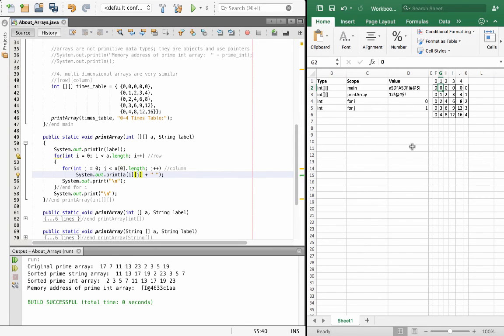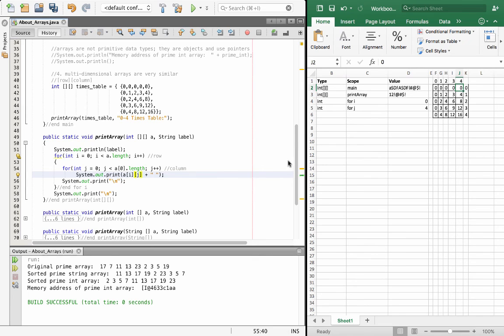You can see that we're going to keep going through this process until j eventually will become the value of 4. And we'll say, is 4 less than 5? That's true. So we're going to come into the body of our j for loop. We're going to print a at index ij. Well, i is still 0, and j is 4. So now we're talking about row 0, column 4. We're going to print 0 again.